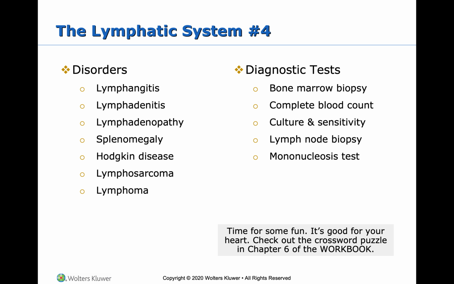And then on page 179, box 6-7, these are examples of your lymphatic system disorders and common diagnostic tests. The most common ones we're going to see are a bone marrow biopsy, complete blood count, and a culture and sensitivity. I mean, obviously we get mono tests, but these ones are send outs at our lab, so we send them to a different facility. We have an Epstein-Barr, which is what causes mono, that we do at our facility, but for the full mono test, we usually send that out.